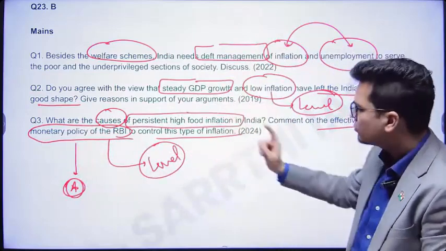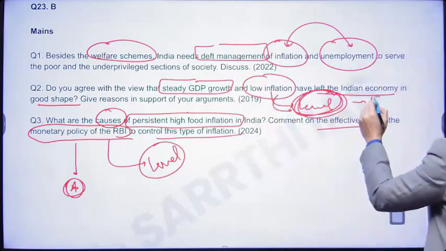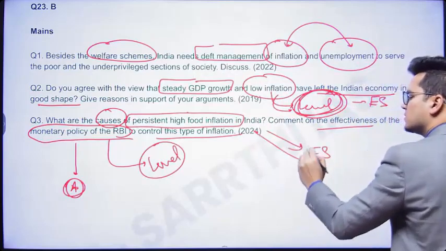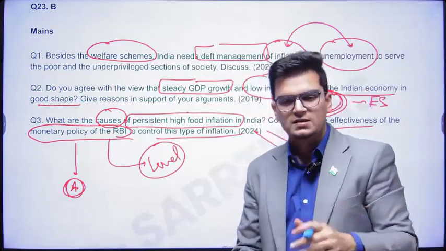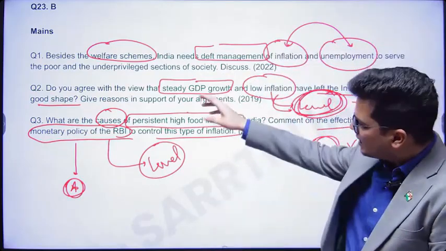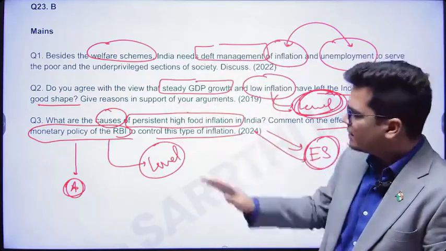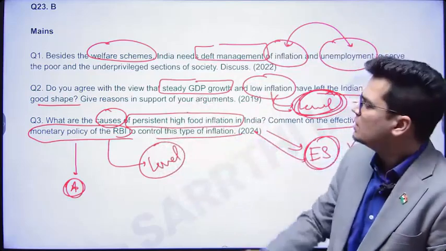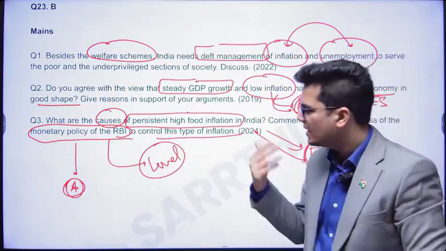Now this question, if this is my hypothesis कि levels हमें economic survey से पढ़ने चाहिए, तो ideally this topic should have been given in the economic survey this year, and this statement is true. If you read the economic survey of this year that came out in July, the idea of persistent high food inflation was discussed in a lot of detail, and this question is directly from the economic survey of this year. ठीक है? Now we have seen what we require in terms of inflation. अब ये मेरा काम था.